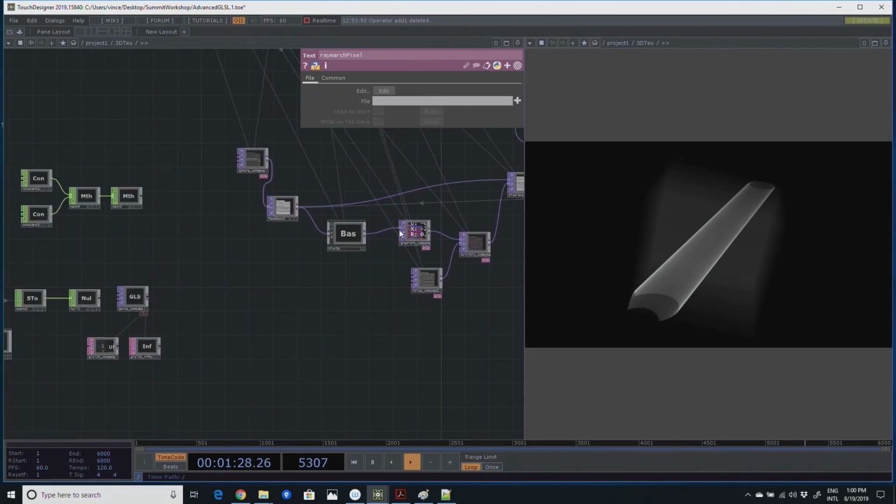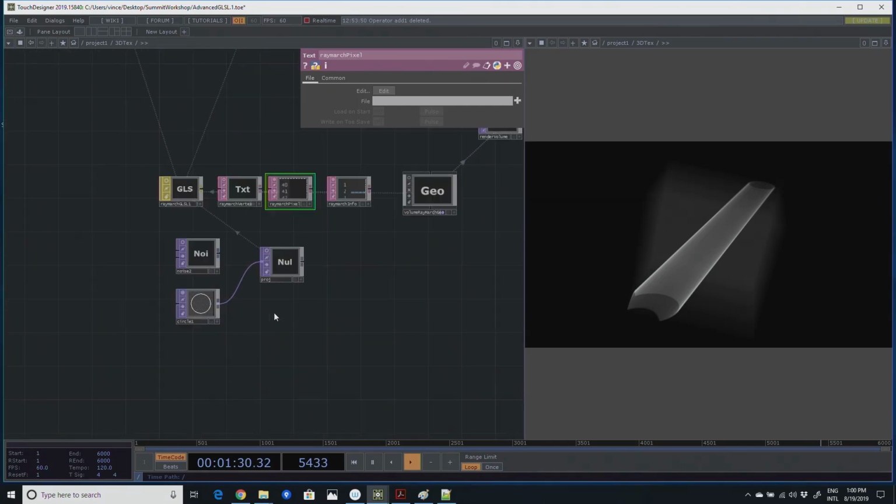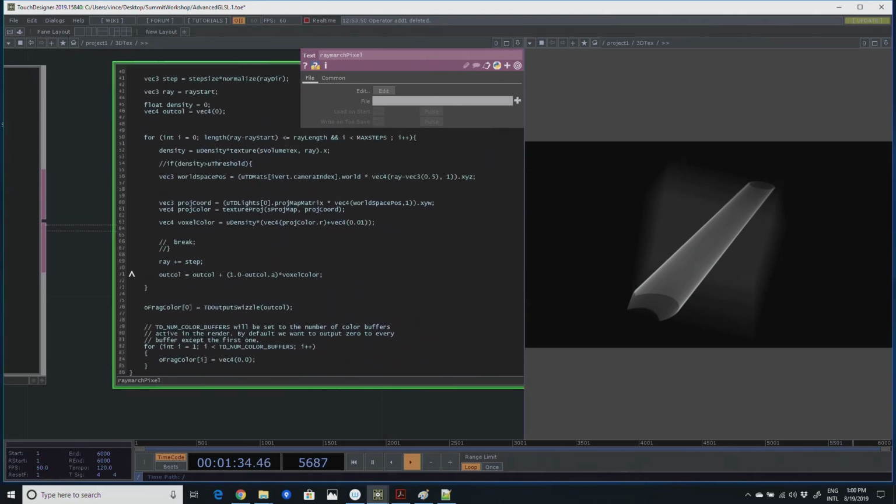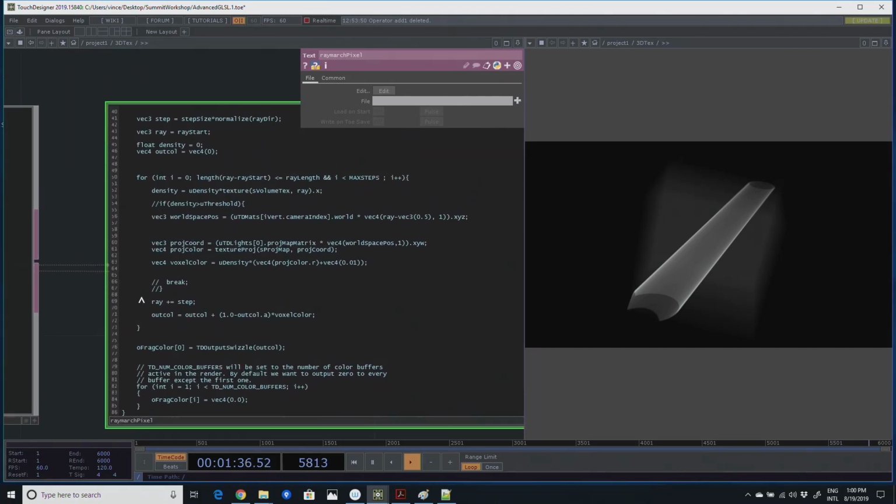Oh yeah, we still have a little bit of time. And just to expand on this, here you can see that instead of interrupting the ray, I just keep adding it and keep accumulating the color.